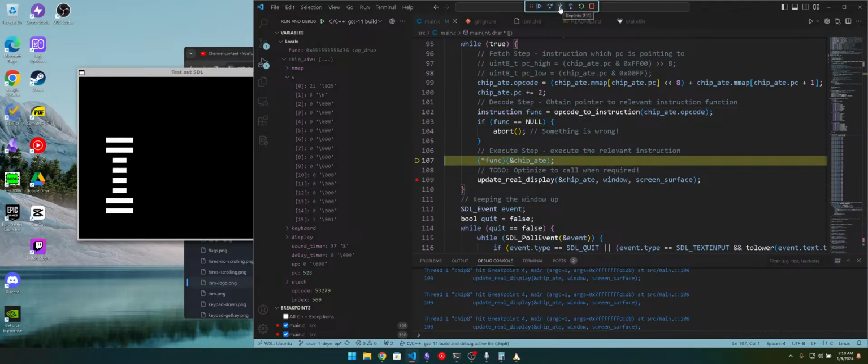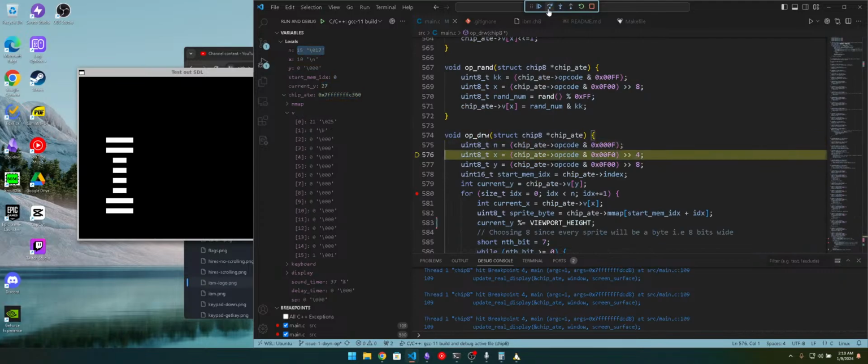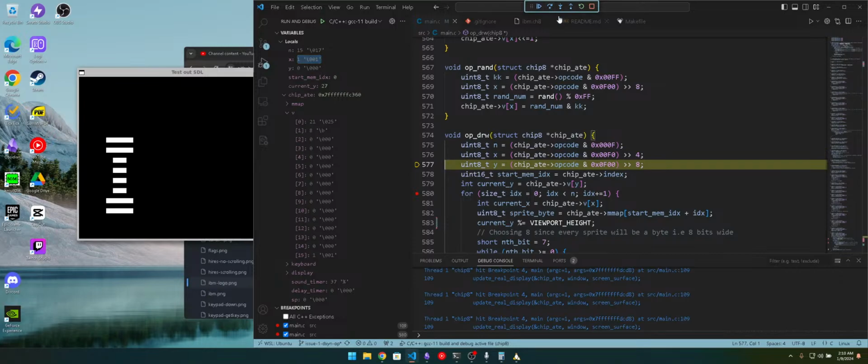Okay, that's fine. And okay, X is 1. X is 1. Hmm. X is 8. So X remains the same.